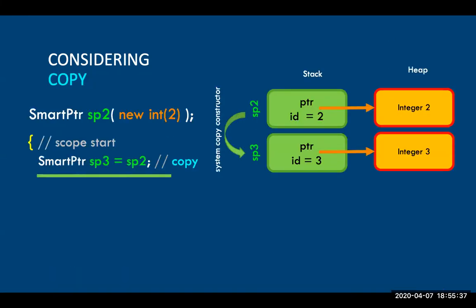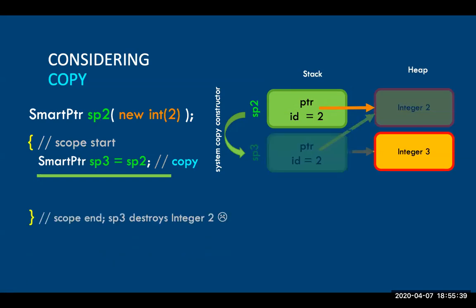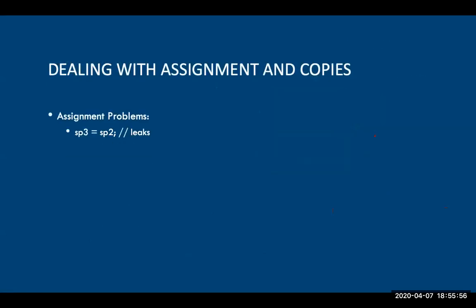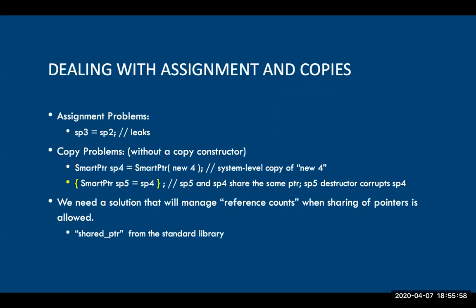So it's the same kind of thing with copy. I won't take you through the whole thing, but essentially we can run into the exact same problem if we're assigning something during construction of SP3. So then when SP3 goes out of scope, we just run into the exact same problem, okay? So we want to avoid that, right? So the best way to avoid that, if we're not going to take the time to write these two things, is to delete these things, right? So this is kind of the overall summary of the problem. I think most everybody gets that.